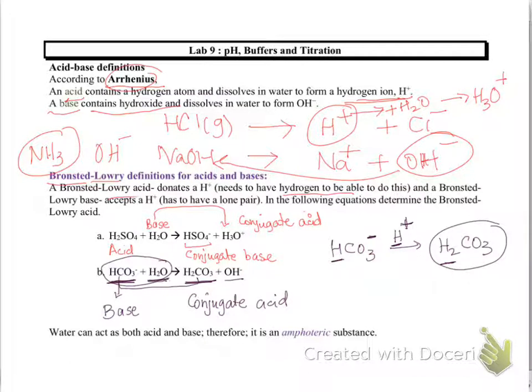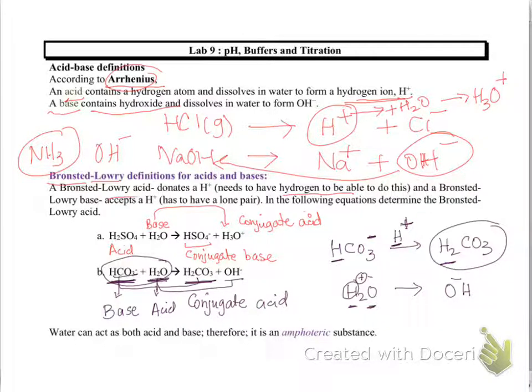Now water, if bicarbonate is a base, then water has to be acid. But let's check. If it is an acid, then what does acid do? Acid donates the proton, gets rid of the proton. So here is my water. If it's a neutral substance, put plus minus on the top to just check what the conjugate base will be. And if it is donating the proton, then let's get rid of one hydrogen and one positive charge. Then what is left? One hydrogen and one OH negative. And that's what is happening here.